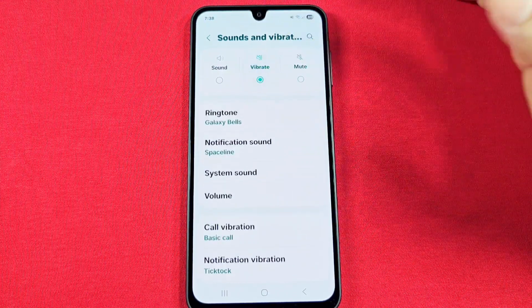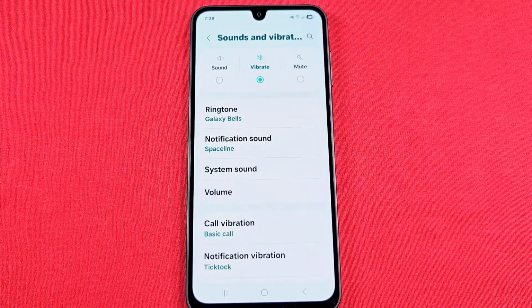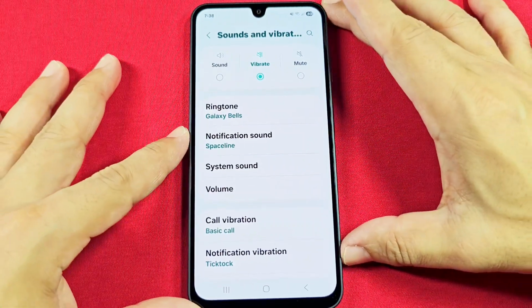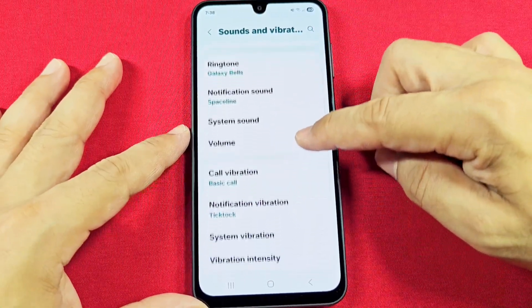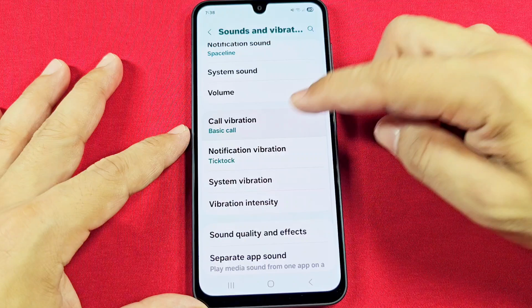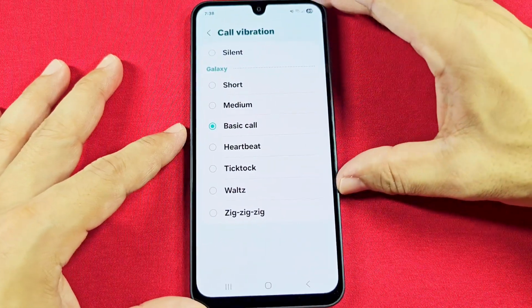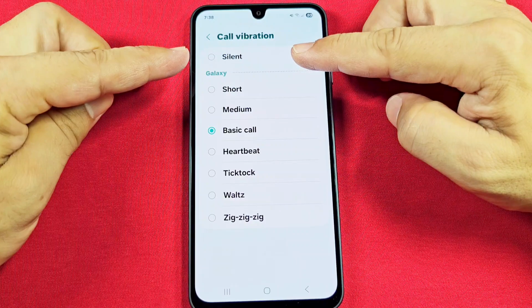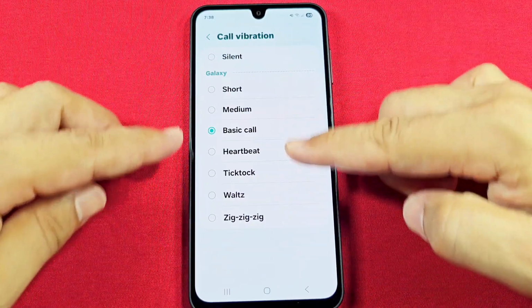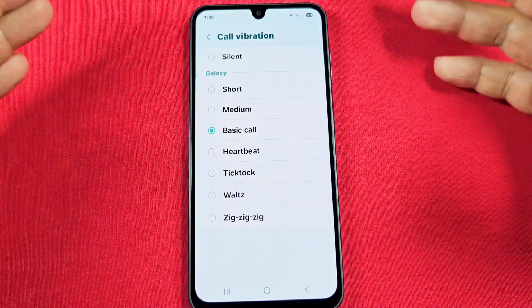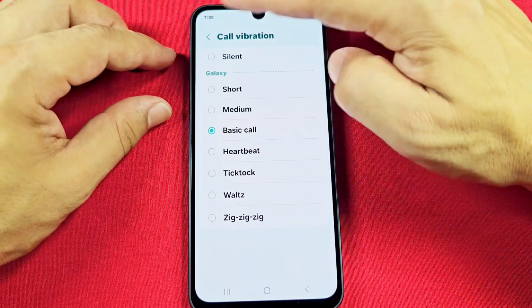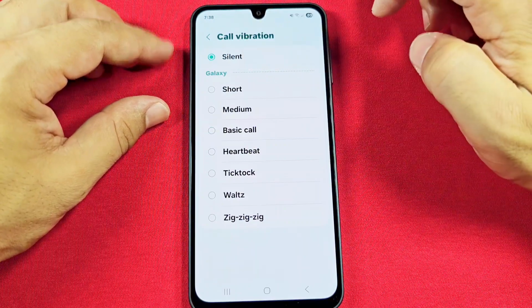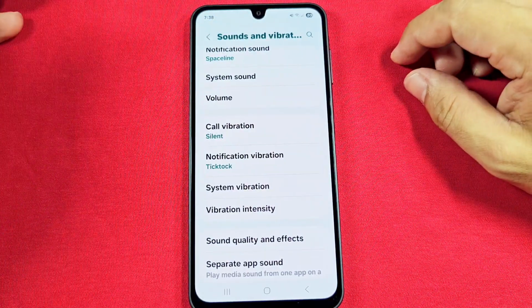Now, if you want to leave this on and just go in and turn off specific vibration settings here, first go down the list. So now we have call vibration. This is the first one. And for just about every vibration setting, you will always have a silent option. So these are just the different types of vibration you'll get. But if you want to silence or no vibrate for calls, go to silent. And you can always come back and change these at any given time.